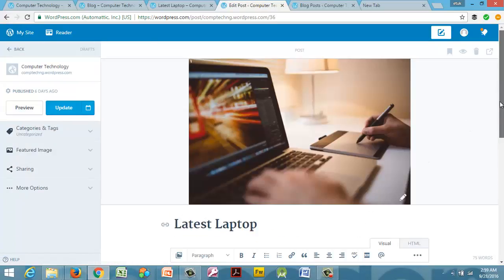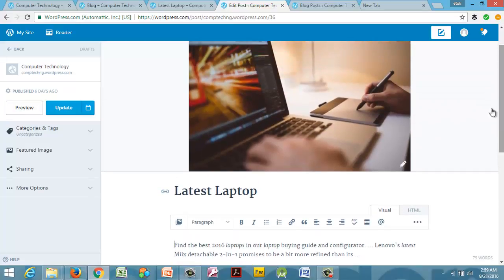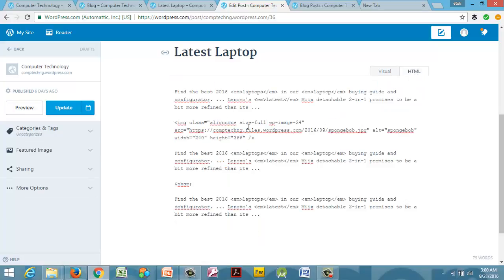Okay, in this section you now have all the details. Now every post has a featured image, which though it's not compulsory is necessary. So we'll leave this one. We just want to edit the content. Now to edit, you can edit with a visual interface, or you can edit with the HTML.